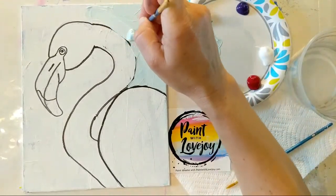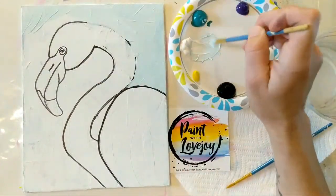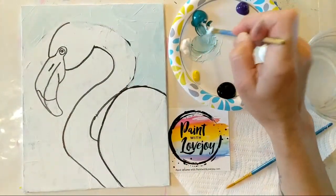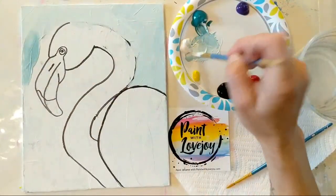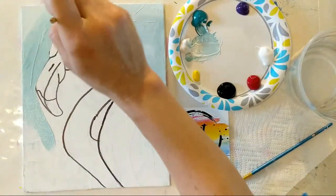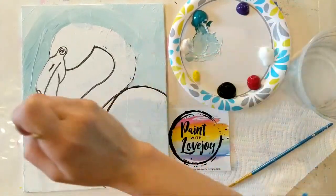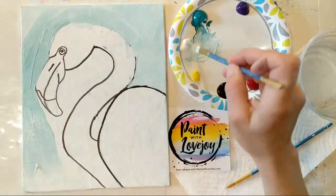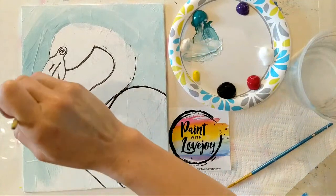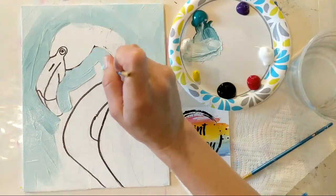We're going to be going from the edges of this line. At home, you don't actually have to do the black outline on yours — I just do that so you can see the design more easily if you're drawing what you see. As you're filling in your background, if you have to mix your color two or three times, don't worry about getting the exact same shade. A little variety is to your benefit, and each time you mix your color, your brain is taking in information about what the two individual colors do when mixed together. If your background goes over your animal, don't stress — acrylic paint is rather forgiving. Just let it dry and then put a new color on top.